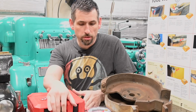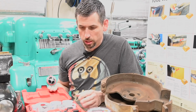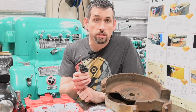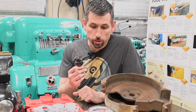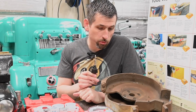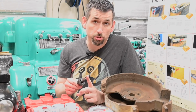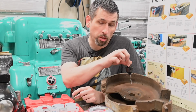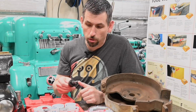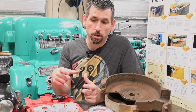So to mount this hole saw, I'm gonna have to open up my kit of Milwaukee hole saws, and I hope the quick change arbor works right on that thing. If not, I guess we're gonna have to go and try and find one at a store, but I'm pretty sure this will go right in there. The pilot drill is actually not gonna be doing anything because we will be going straight in the arbor hole of these parts.